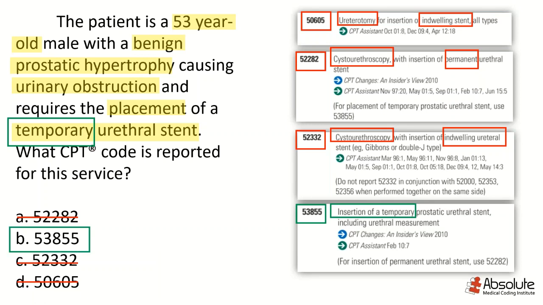53855. All right. So always, you will notice a common thread, regardless of whether or not you need any FTRs or you're dealing with modifiers. You've got to use these keywords to drive you to the proper code so that you choose wisely. I know they can too. Some of them can drive you nuts, and then some of them are straight to the point.